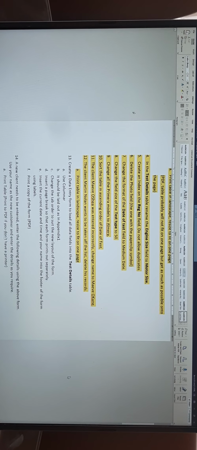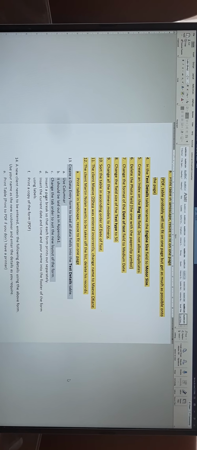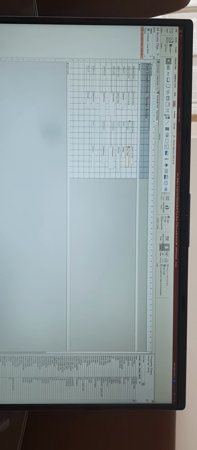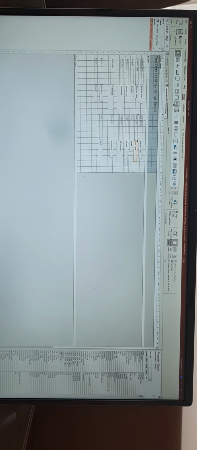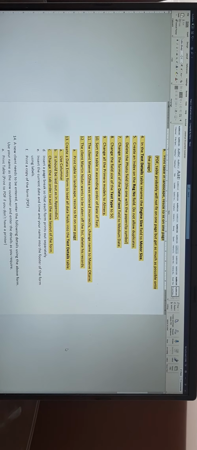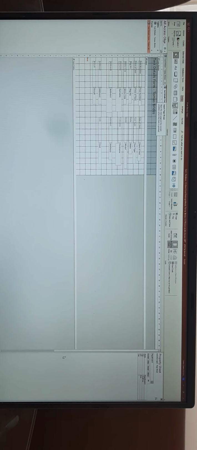That's the tab orders. Insert a page break so that it prints out separately. So go back to design view. Under your design controls, you've got this insert page break. Just click anywhere here. There's a little control called page break, and you just add it onto the bottom of the form. That's it there. Insert page break on controls.